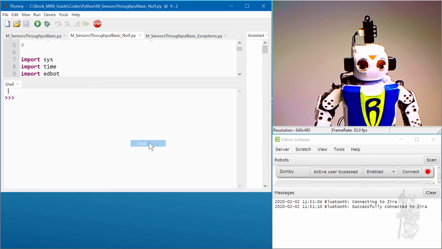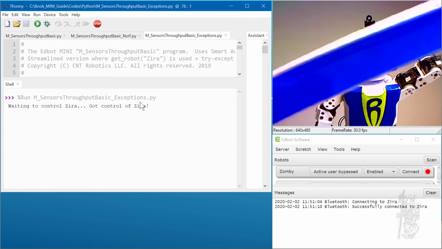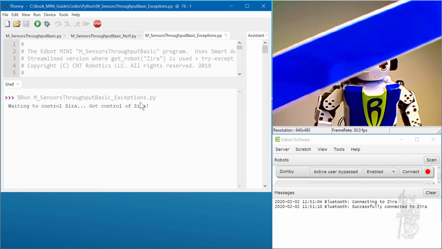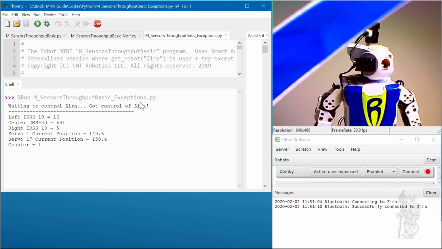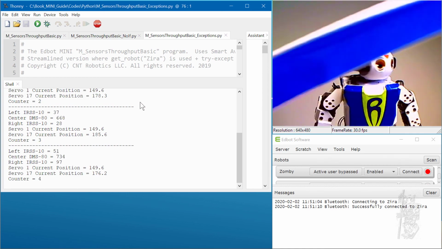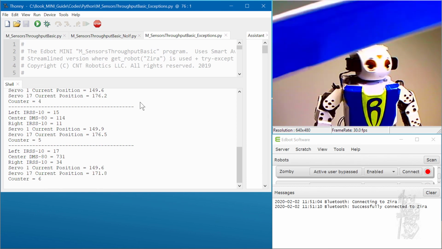And finally, let's try the one using the exception, the try exception block. Reading sensor data from robot Zira. So I'm doing all kinds of things here.